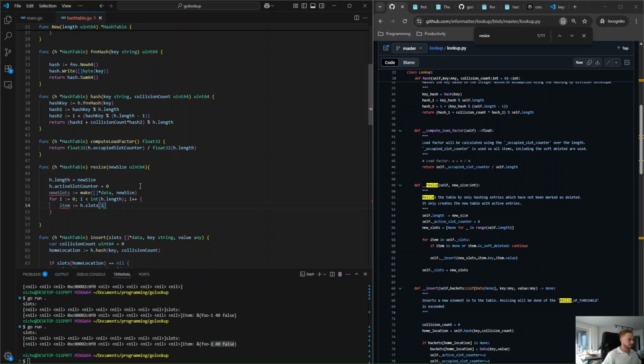Okay, item. So we say if item equals nil, basically continue. Otherwise, we insert.